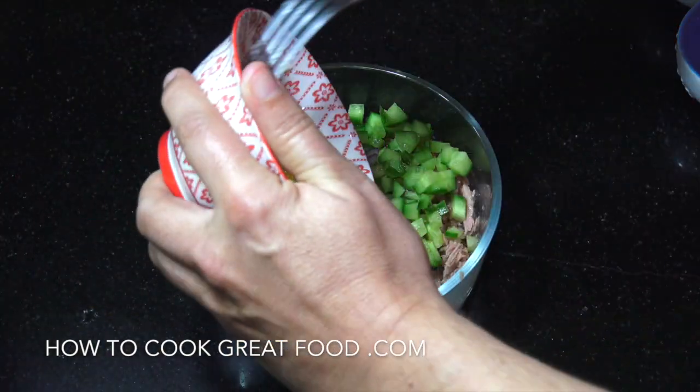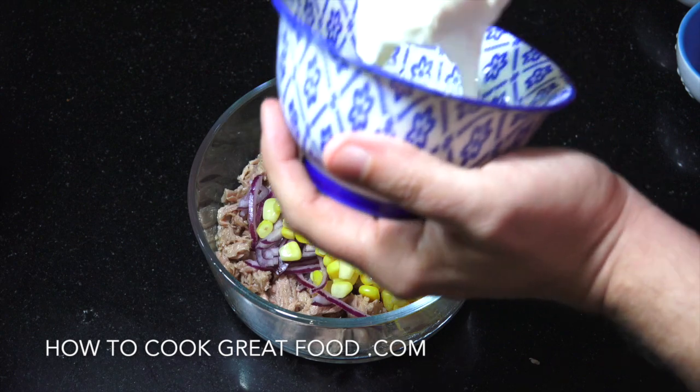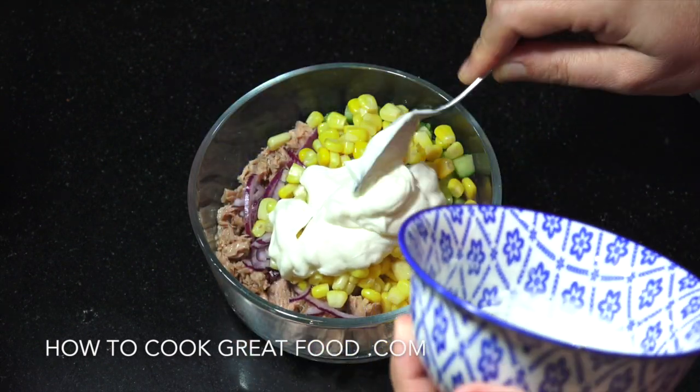Some sweet corn. You can play around with the amounts that you want to use. And then some mayo. Again, like I say, try and use a decent quality mayo. Cheap mayo really is disgusting.